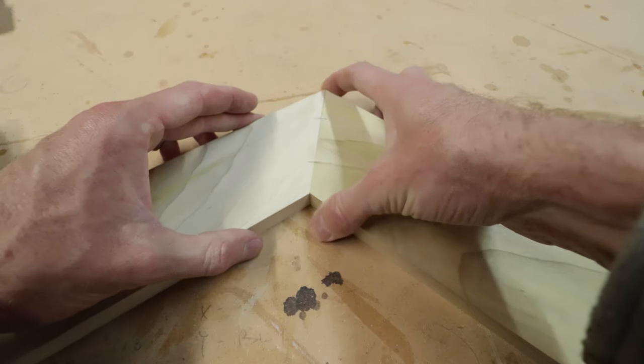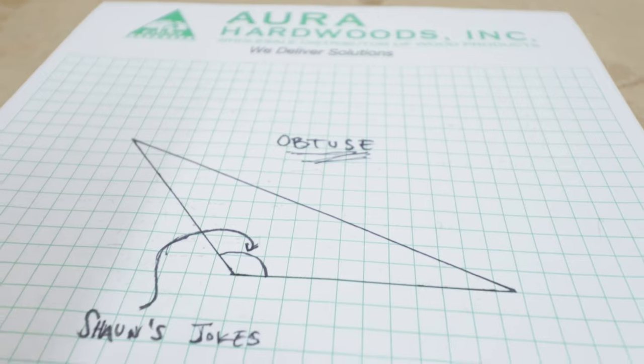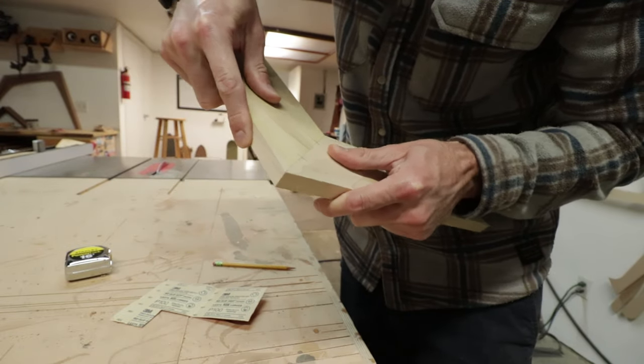For the purpose of this video, I just cut a couple scraps of poplar with arbitrary angles. In this case, I have a slightly obtuse joint — once they're glued together. An obtuse angle, if we remember from geometry class, is any angle larger than 90 degrees. I also cut dominoes into joints like this, or of course you could use dowels, or if the joint is big enough, something like a biscuit. All this does is keep everything aligned when clamping up and allows the glue-up to go a lot smoother.